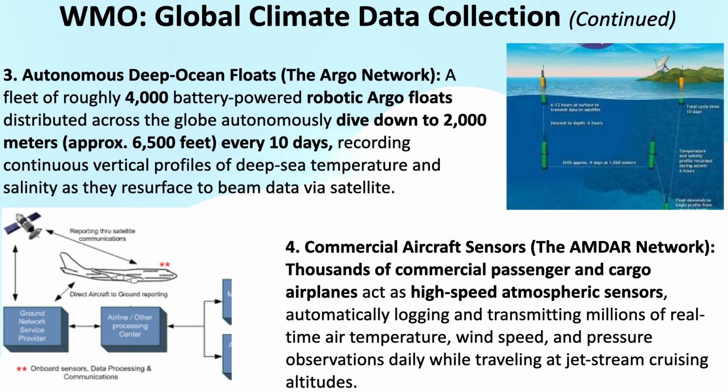The next thing is something they call the Argo network. They're automated deep ocean floats. There are over 4,000 of these. Now these are also kind of interesting devices, okay? Basically this float goes down to about 1,000 meters and floats there for 9 days. Then at the end of 9 days, it goes down to 2,000 meters. Then it ascends, and it takes about 6 hours to get to the surface. As it ascends, it's constantly sending back information about the water, its temperature and other profile information.